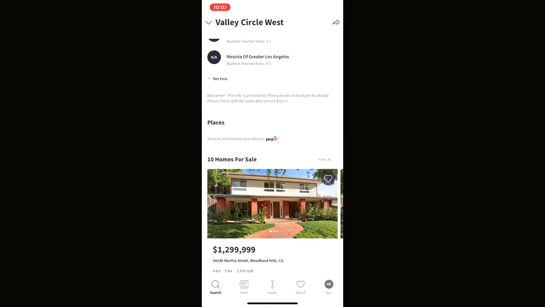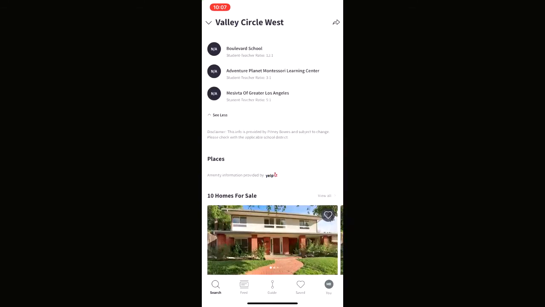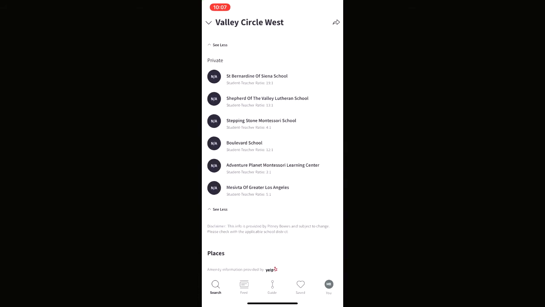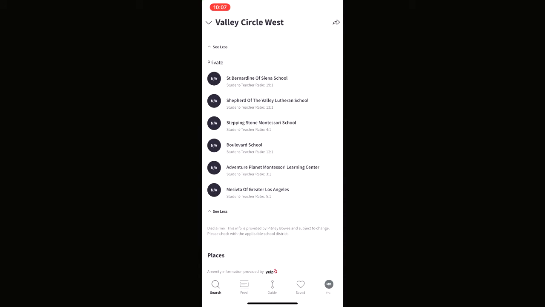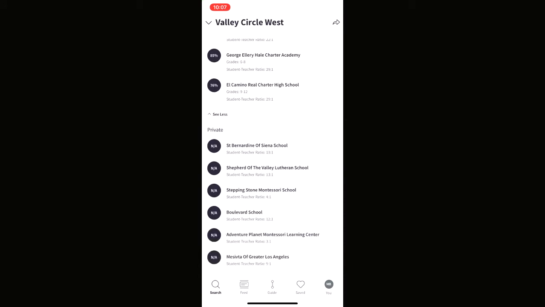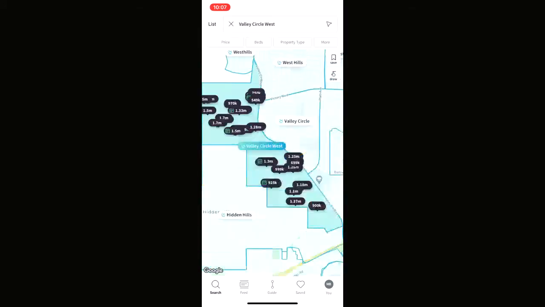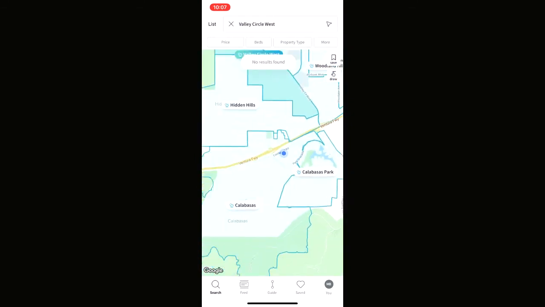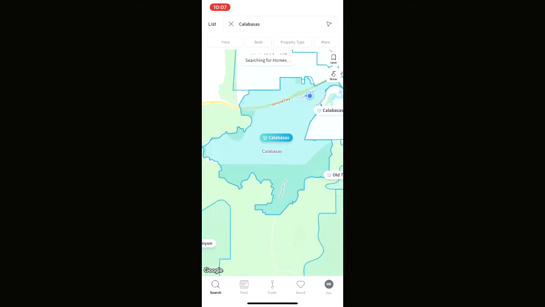Places. Okay, so places is empty over here. Maybe because I didn't really go to any metro area, which I think is actually a glitch. Let me just switch one just to understand what I'm looking for. And I'm going to go to whatever, Calabasas. Calabasas?